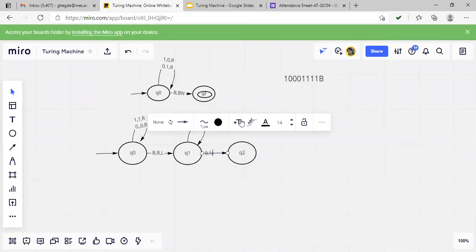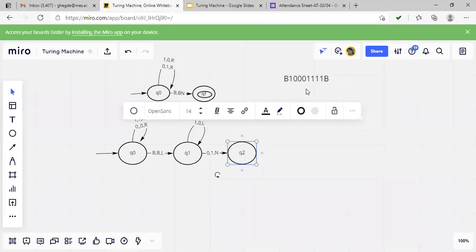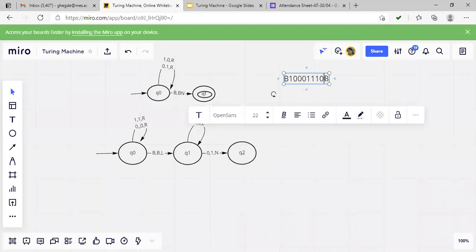Abhi kya karna hai? What we have to do now? Zero ko one kiya, uske baad hamein as it is rakhna hai in sabko, to yahan pe kya karna hai? Move right. Yashasvi says, can I make an N here? Can I make an N, because iske baad mujhe sabko waisa hi rakhna hai. Okay, you can go right till you get a blank, you can go left till you get a blank. Okay, yahan par bhi blank rehta hai. You can go left till you get a blank, no problem, but even you can stay here itself. Is one ko maine zero kiya, is one ko zero kiya, is one ko zero kiya, is zero ko one kiya. Iske baad in logon ko waise hi rakhna hai. Right?